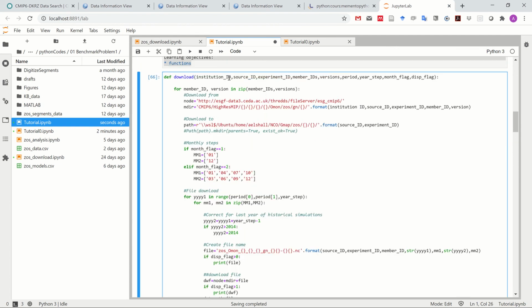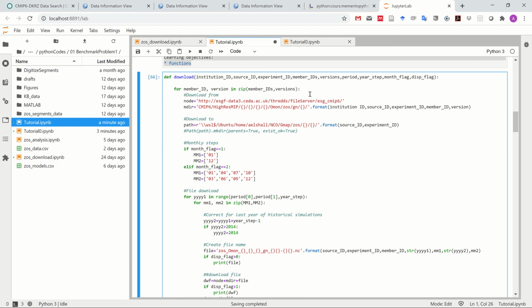So the institution ID would also be a variable. So basically here in the directory, it will take the institution ID, take the model, take the experiment, and take the member ID, which ensemble member and which version.